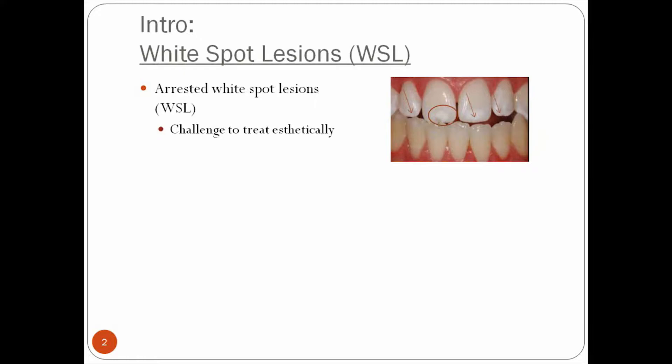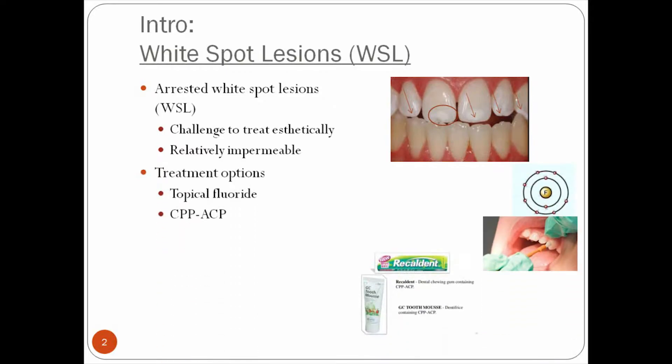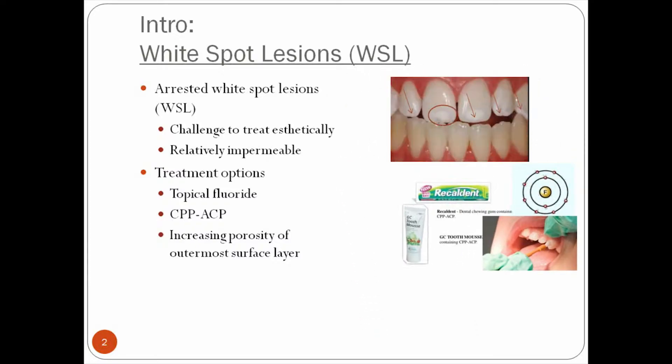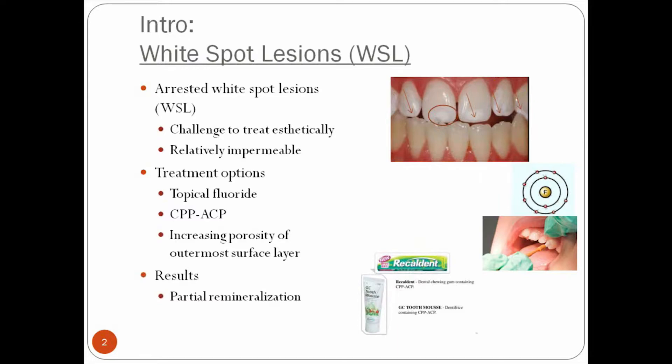Also in this picture, you see it in a few other areas as well. They're relatively impermeable, meaning that it's hard for when we discuss our treatment options, such as fluoride, CPP-ACP, you know it as GC tooth mousse, which is basically calcium. We're making it more porous so that we can get our fluoride or calcium in. We know that it's relatively impermeable, meaning that when we try and get our gels or creams inside, it's really not going to get in there. And the result of this cause is partial remineralization.